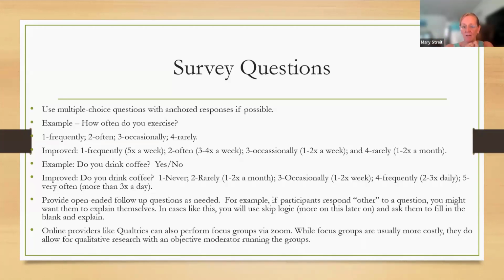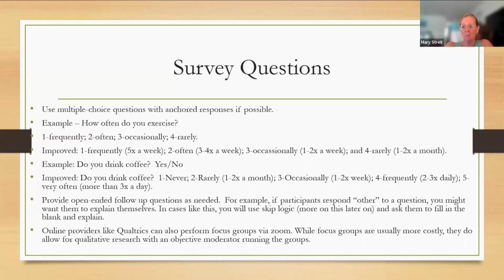Okay, Wendy, go ahead. You had a question? Yes, regarding the anchored responses, I'm assuming that if we're using a previously established validated scale, we Yeah. would want to use the wording exactly the way that they put it in the scale, correct? We couldn't add Correct, it.